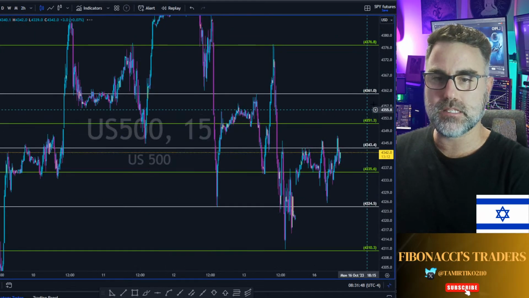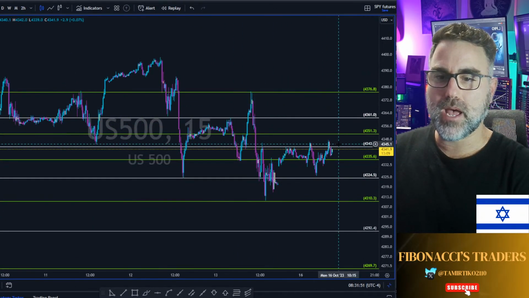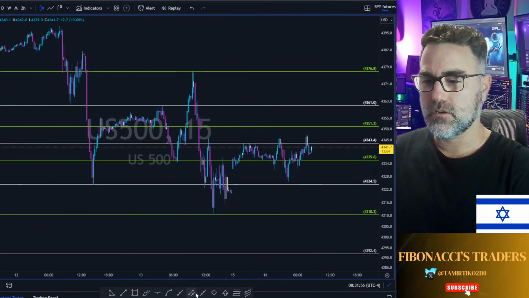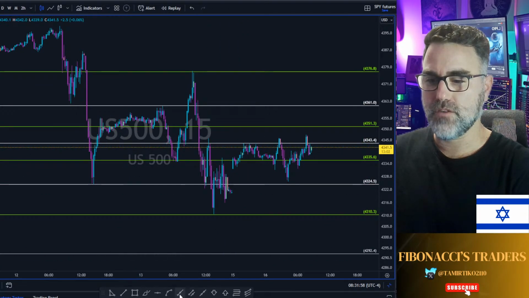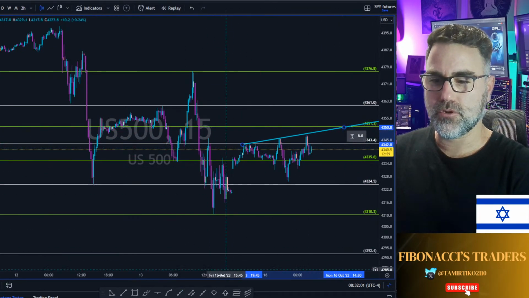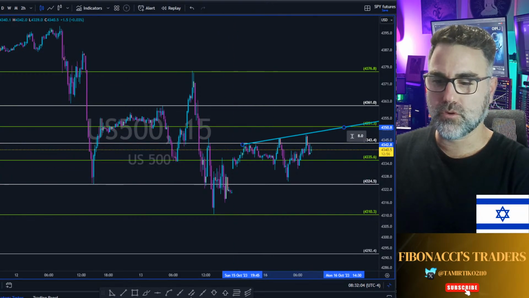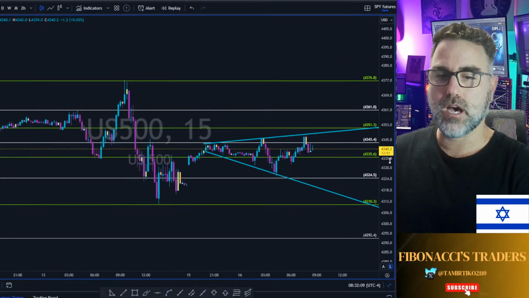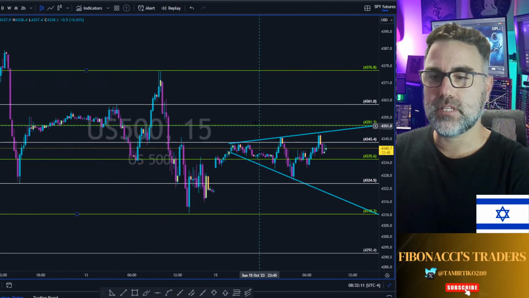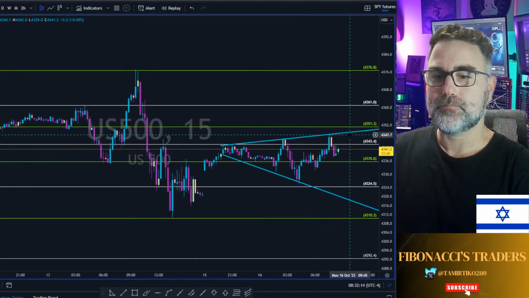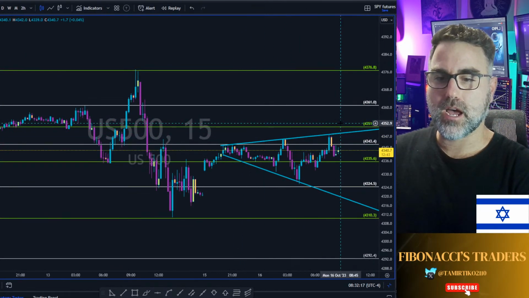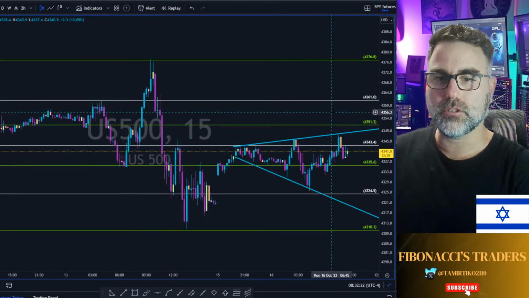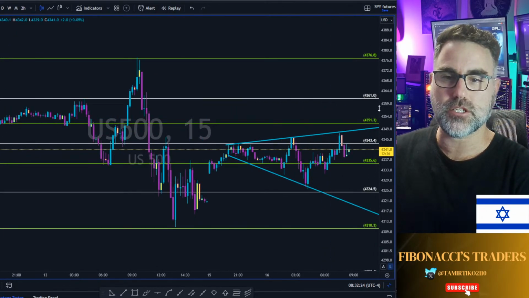Futures on the 15 minutes, we have a downtrend, a bounce, 50% retracement holding as strong resistance, and we also have a very nice broadening formation. If you don't know, broadening formation is the only true formation for price action. This is how price moves. This is how price aggregates. Higher highs, lower lows. Price is always looking to broaden its range.